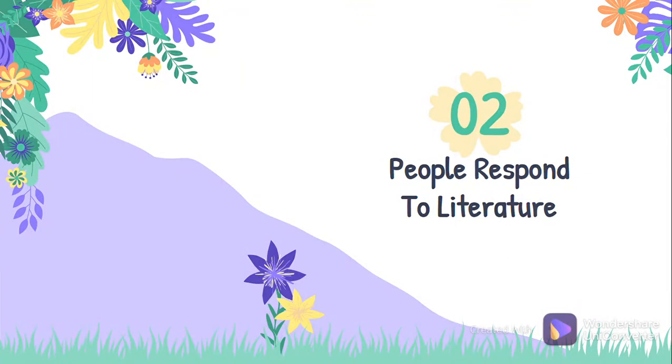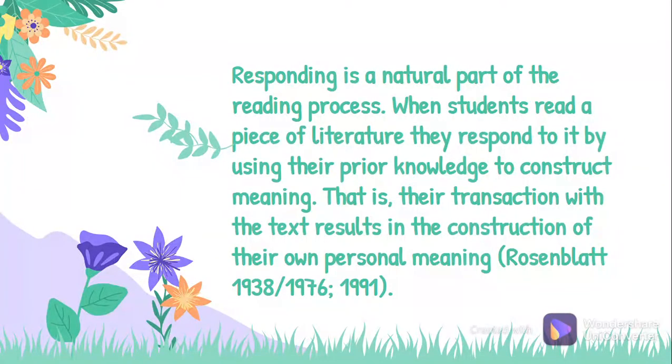Second, how people respond to literature. Responding is a natural part of the reading process. When students read a piece of literature, they respond to it by using their prior knowledge to construct meaning. That is, their transaction with the text results in the construction of their own personal meaning. By Rosenblatt, 1938 till 1991.